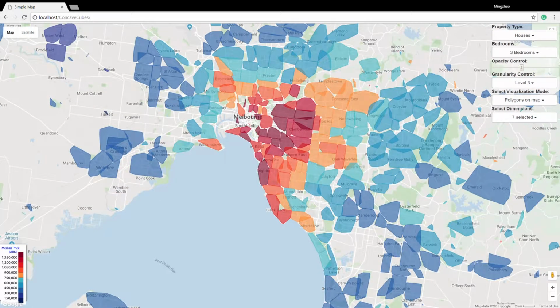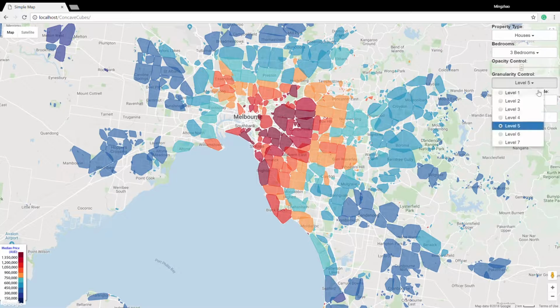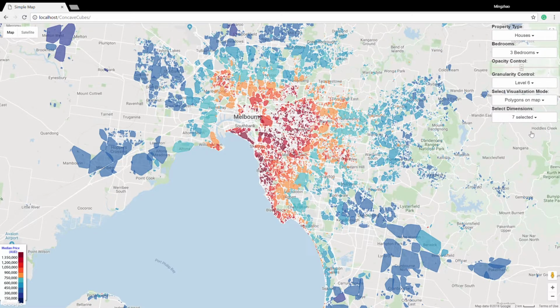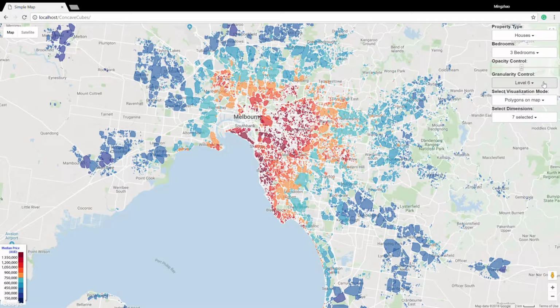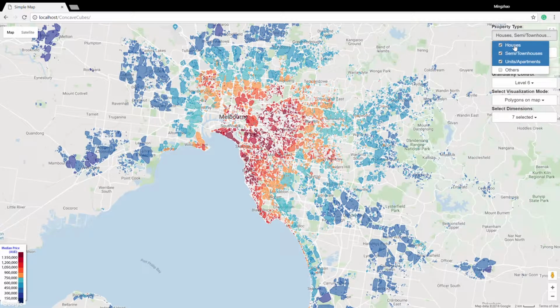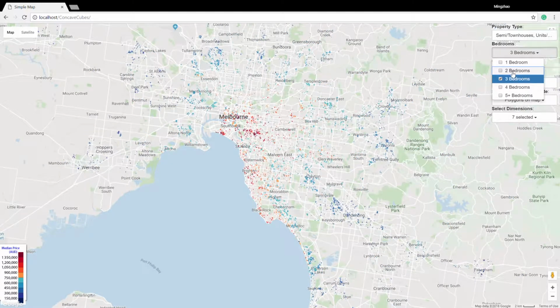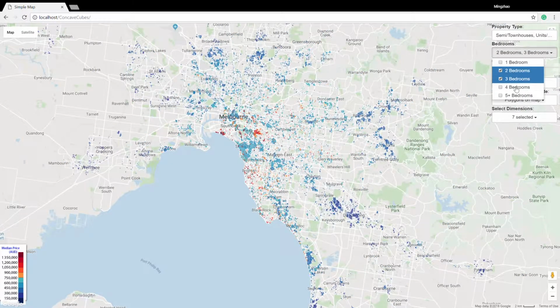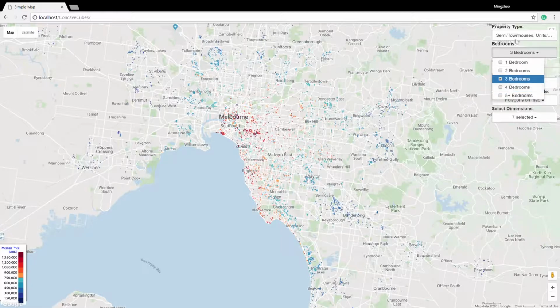To better illustrate the idea, we also provide a function to change the granularities while staying at the same zoom level. Changing to finer granularities, we can see that some large clusters might break into multiple smaller clusters. For filtering, it would affect the level of categorical dimensions, and only those newly added or deleted clusters will be affected on the map view.